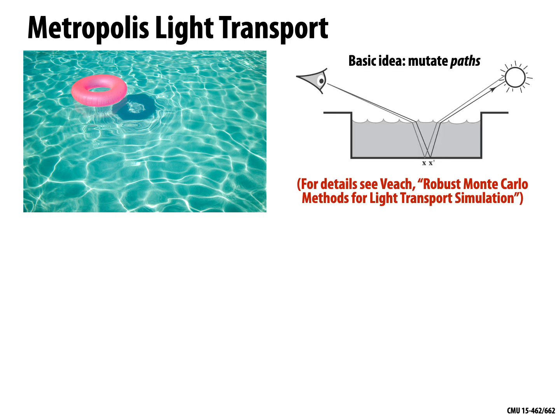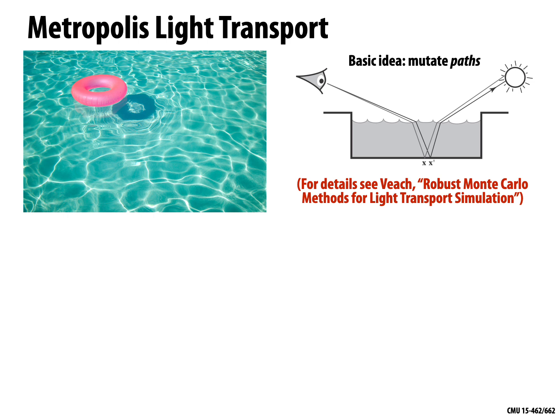So then the idea is to say, well, fine, I'm just going to start randomly exploring the space of paths. I'll shoot out some random path, maybe with bidirectional path tracing. And to get the next one, I jiggle it a little bit. And just like we were walking around on the image, now I'm essentially walking around in path space, and I'm going to spend more time integrating places that have paths that carry a lot of light.